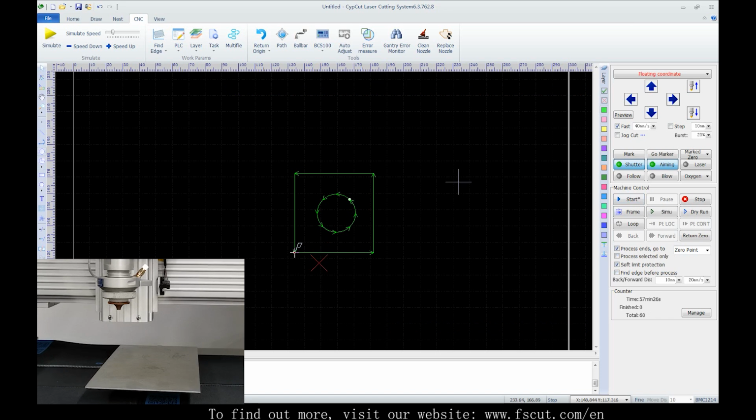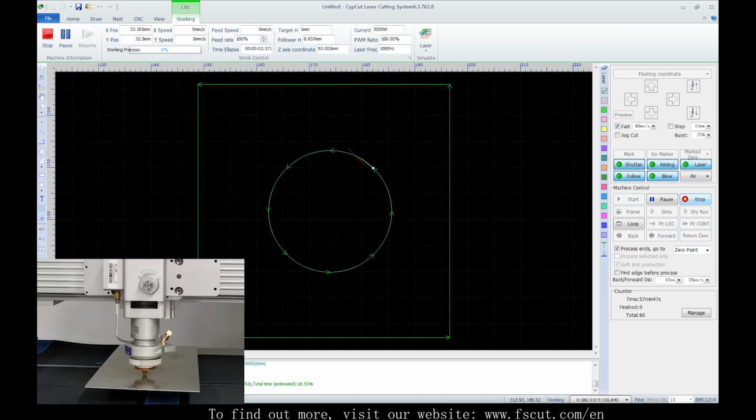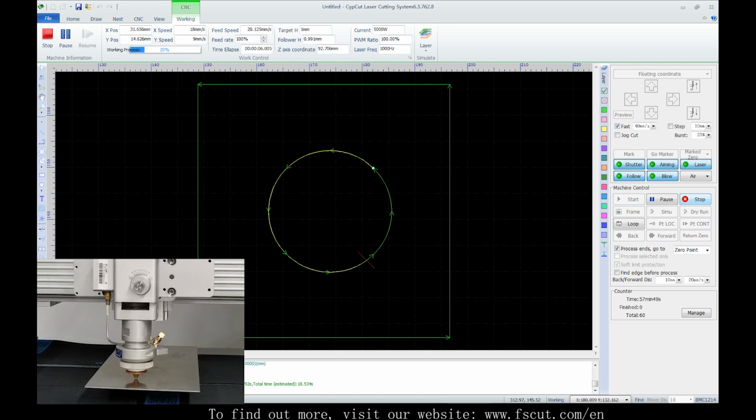Now, apart from those, we have 2 more features to go. First, let's see the task. When we have an urgent order and need to insert a cutting task, place the plate in a vacant position on the machine bed. Don't move the original one. We stop processing. In the drop-down menu, we save a task file.